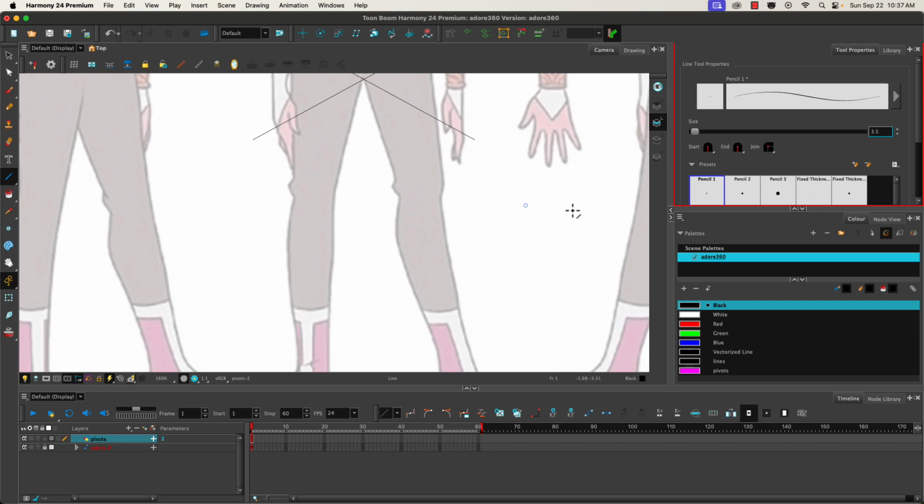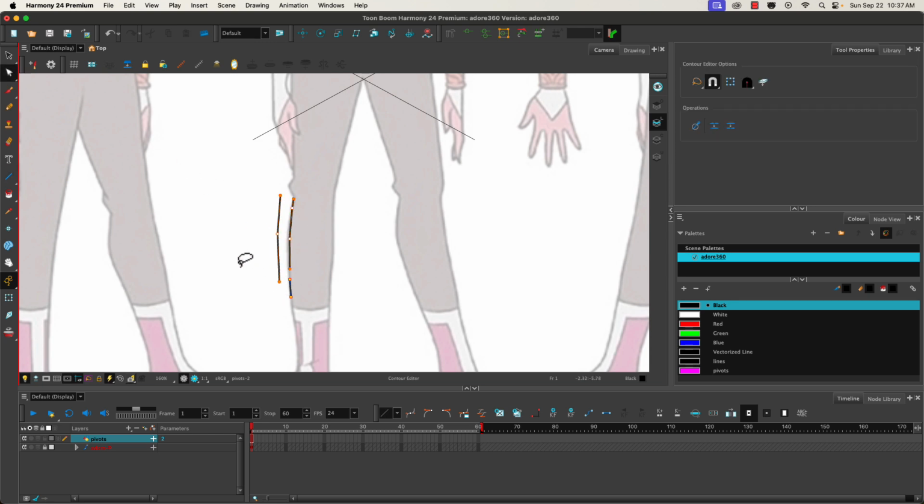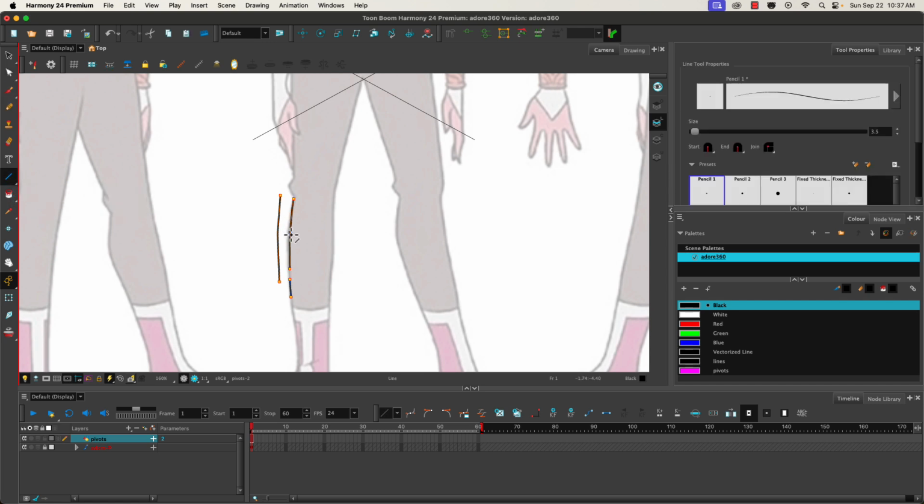And now when I draw with the line tool, we want to set a couple settings on this. One, I want to turn on snapping. And if we use line builder, small strokes will be merged into one, and then we have three options here, and we'll take a look at those. So if I do small strokes, if I have a gap, it doesn't close it, but we can see the first one closed that gap. Now if I go here, we can see that I have fewer points, so that's going to work a little bit better.